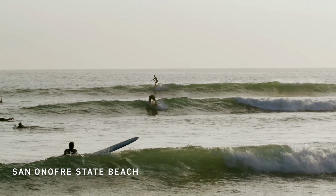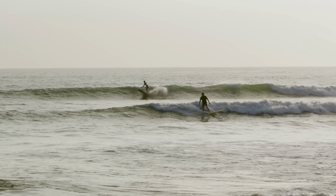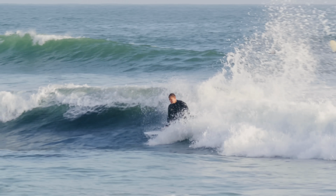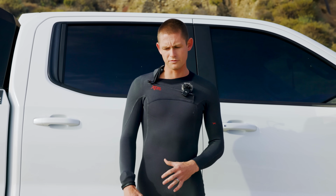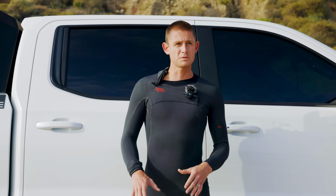We're at San O. It's been windy, south wind for like 4 days, and we're just surfing the inside double up, little left at San O. Pretty average waves, not very good, but we're gonna go out, ride some more fun style surfboards and be able to show the difference between the two.